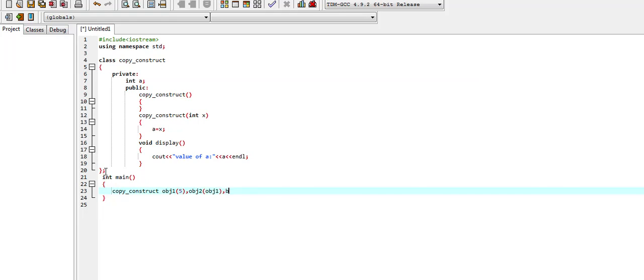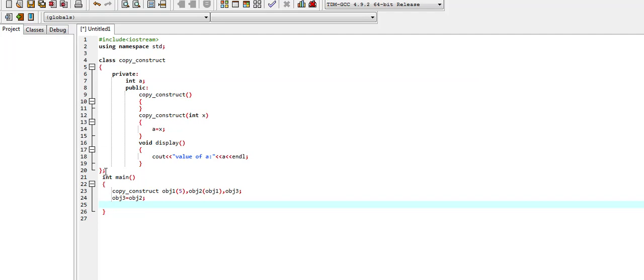And then object 3. Here I will assign the value of object 2 to object 3. Now I will call the display function with all the objects, and you will see that all the objects will have the same value.